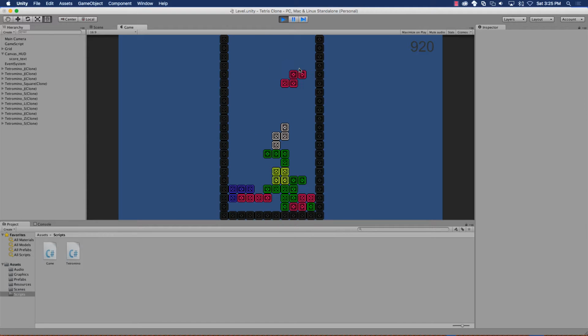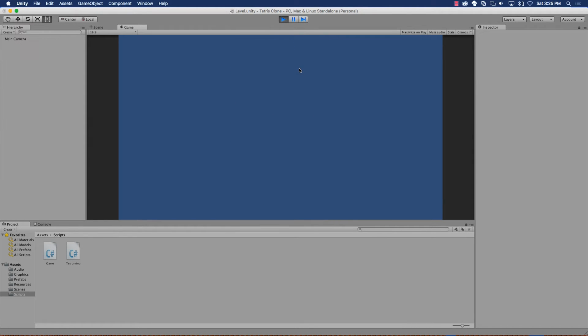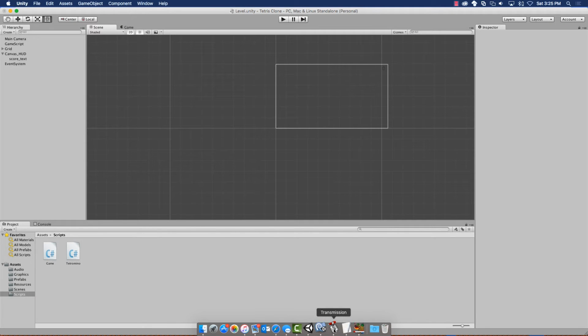So what we need to do is we need to add some limitations in here to our controls to kind of tighten them up and make them better. And that's what we're going to do now. All right. So one of the things that we're going to need to do first is we need to control the rate of continuous movement. And by that I mean we need to specify some kind of interval that the piece should move when the button's held down. Kind of like when we were playing and we had only the option of actually moving the piece by repeatedly pressing the button. So what we want to do is we want to simulate something like that. We want to simulate us pressing the button while we're actually just holding the button down.